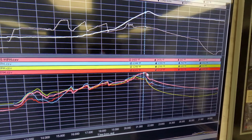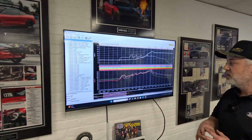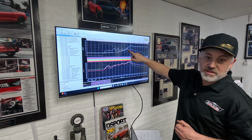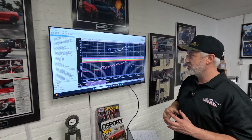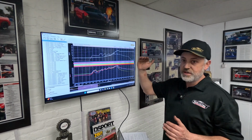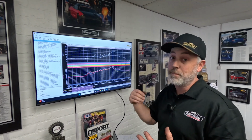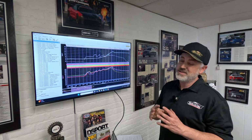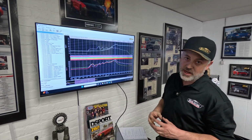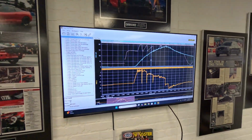We know why that happened. We took the valve cover off after the pass and we lost an exhaust rocker arm midway through 4th gear. So probably on that limiter, when the car was banging off the limiter, it probably threw the rocker arm. The engine's not supposed to operate on the limiter. That's kind of like a safety feature, but you want to stay off the limiter. Whenever a car's on the limiter, especially when it's making peak power at 100 pounds of boost, it's not ideal. So we threw a rocker arm there, and it's evident by the EGTs because you can see them skyrocket in the log.